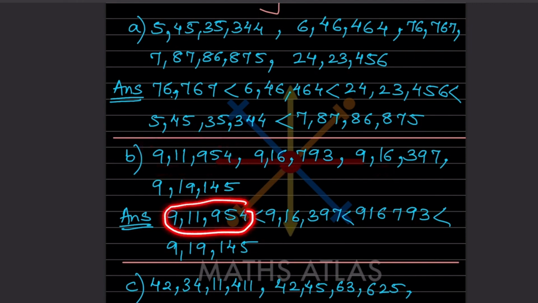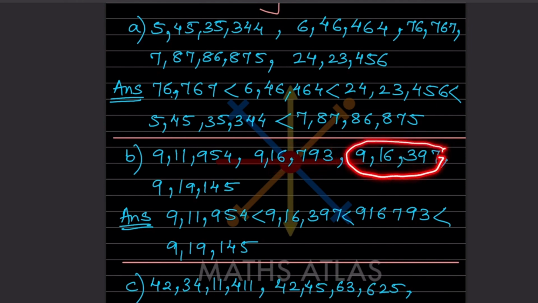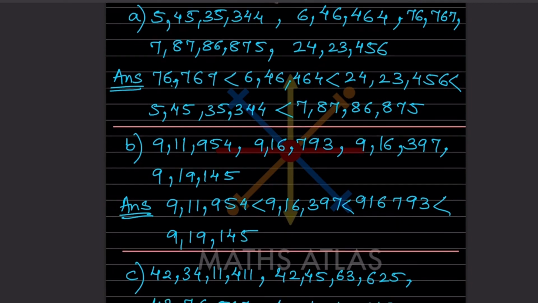So we'll write it in the first position over here. Then now what you can see after 9 is 16. Now from 16 there are also 2, so we will look at the other digits. This is 793. This is 397. So of course 397 is going to be the smaller one. So this will be at the 2nd position. Then of course this one will be at the 3rd position, and this is going to be the last one. And this is also 9. After 9 is 19. That is going to be at the 4th position. And I have told you about the symbols where to open the mouth in the previous one. So that is clear to you.